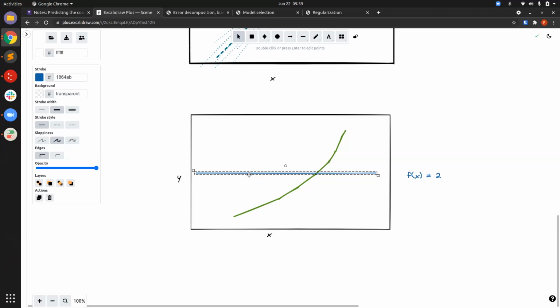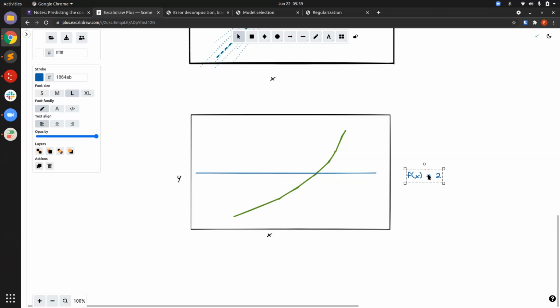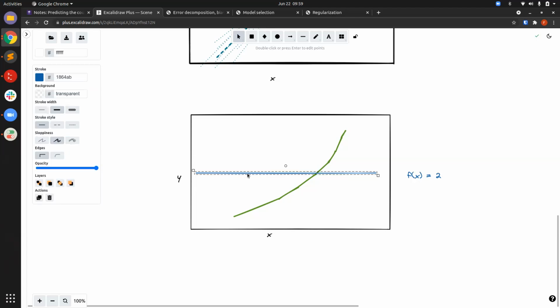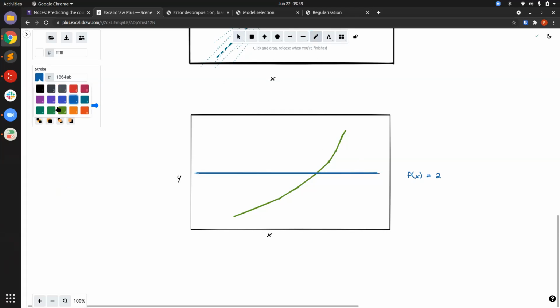Okay, so no, my lines are not going to be spread out at all, because here my model is a constant, it doesn't depend on the training data at all. So if I train this model many times, I'm just going to get the same line over and over again. I'll have no variance. Do I have bias? Okay, so this model has plenty of bias. There's a big difference between the mean of the models and the true function, but it has no variance at all. And we're getting the idea that when a model is less complex, it has lower variance. If the model is more complex, it has less bias.